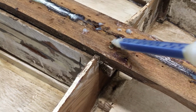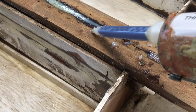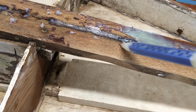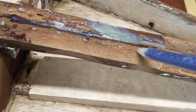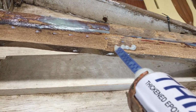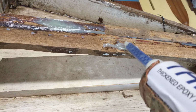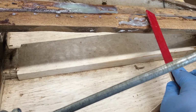So we'll go down the end here. Here's all the little nail holes from where the hull was nailed down. Go through with the little squirt just to make sure we don't give a new spot for water to collect and rot to grow as we put the new keel back on. There's a little divot here. I think it came from where there was some rot before. So we're just going to fill it in a little bit.